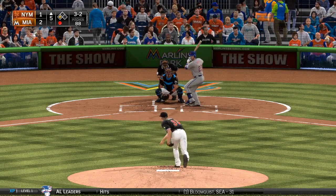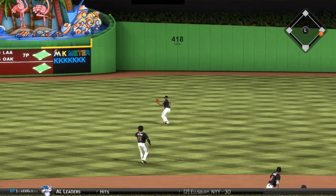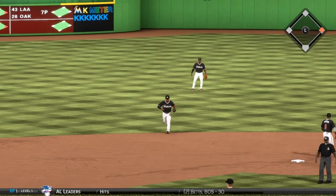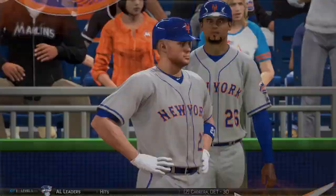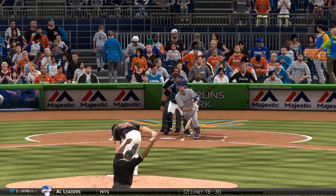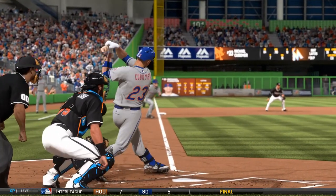Here's the full count offering. That's hard hit back up the middle. And a base hit, so a very good at-bat there as the run is in to make it a 2-2 ball game. Yeah, right here, runner on third, 1 out. All you're looking to do is hit a ground ball past the pitcher, and you're going to get that run home. Here is the added bonus. He finds the hole, and he gets it on into center field.